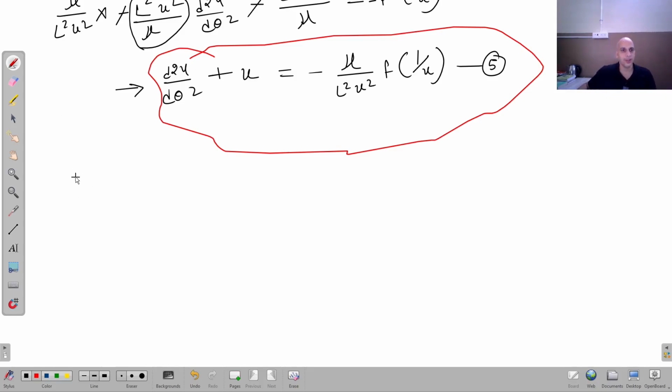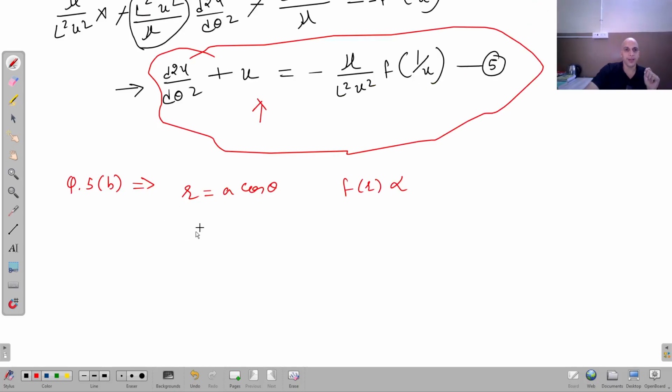So this is question number 5, part B. You are given the path of the particle moving under the influence of a force, r is equal to a cos theta. You are asked to find the force law, I mean F(r), the proportionality in terms of r: whether it is proportional to r square, inversely proportional to r square, or inversely proportional to r cube. So we have to take the help of this equation, right?